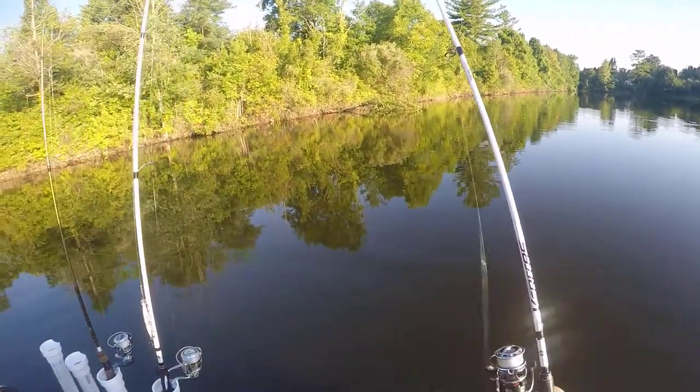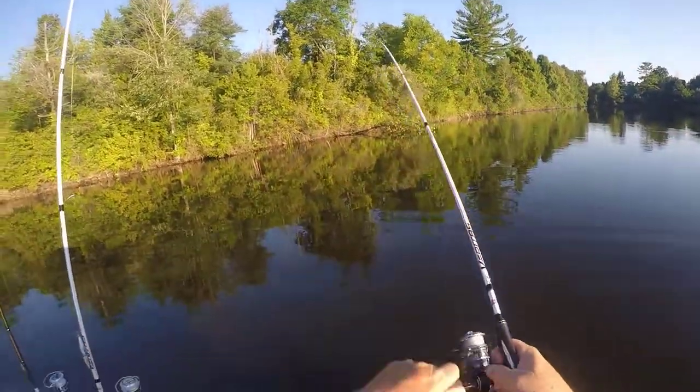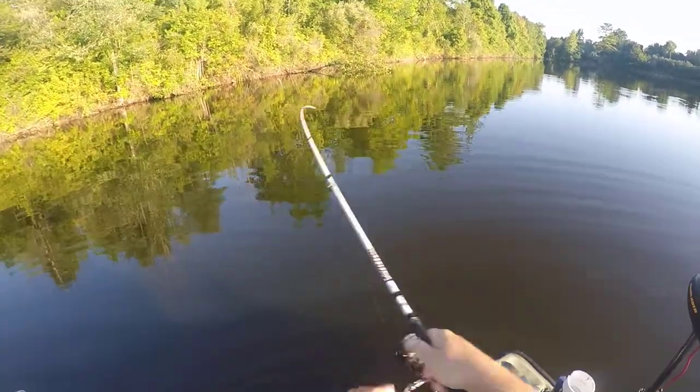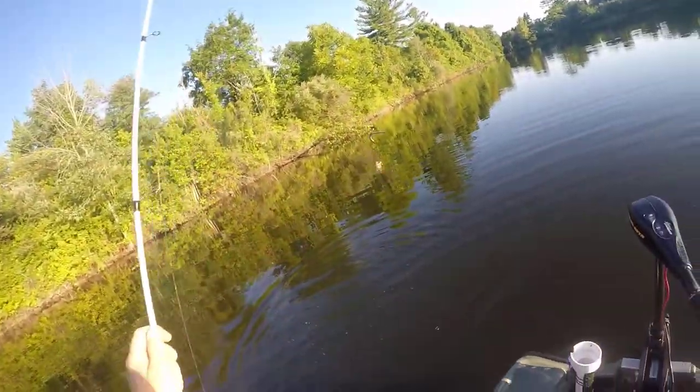All right, not got a bite in this area. See, there I go. Wasn't paying attention. Was moving the motor and caught a little bass. Oh man.